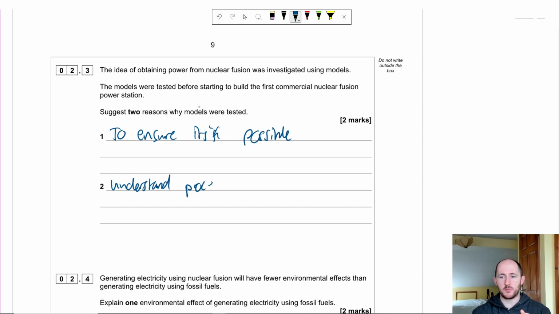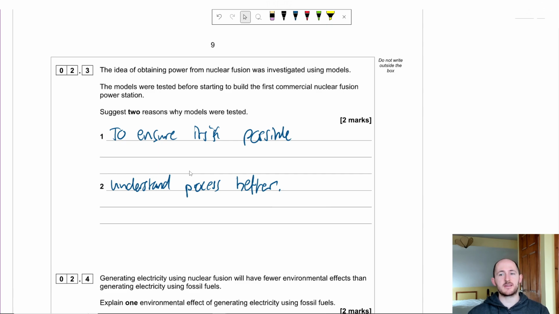I'm going to come up with a bunch more just to help you out so you can think of the ones that make the most sense to you. But we need to actually understand what's going on with nuclear fusion, which we didn't initially. That's a really interesting thing, is nuclear fusion was discovered long after we discovered processes inside the sun. So it could also be to actually make adaptations. How are we going to build something where we don't know any of it? We don't know anything about it.